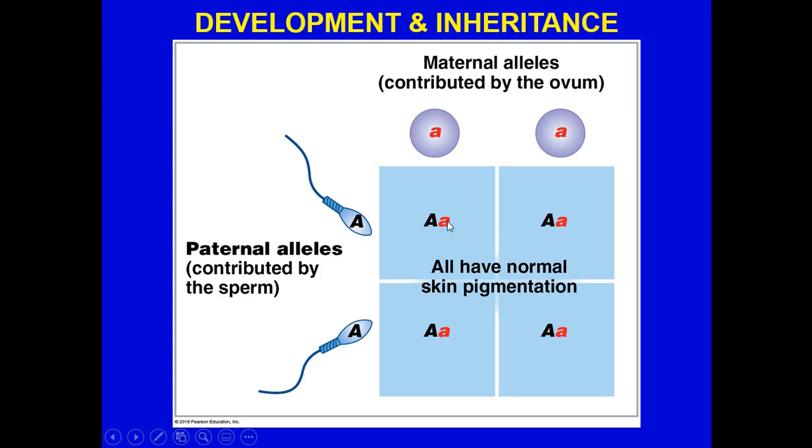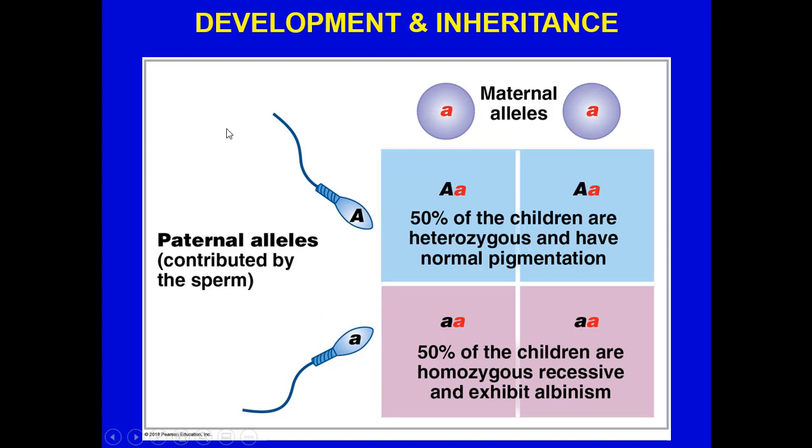Now, let's say we have the paternal alleles, big A and small a. Of course, the capital A, which is the dominant gene, is going to be observed, no problem. The only way that you're going to get the little a being observed or expressed is when you have two copies of the little a. Everybody got that? Okay, fine.